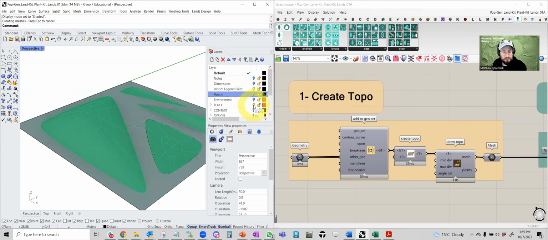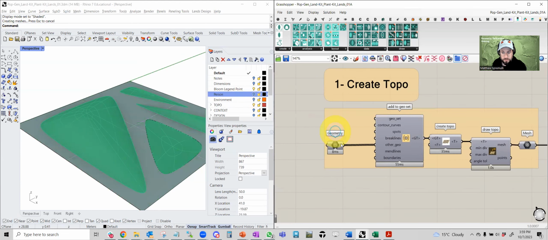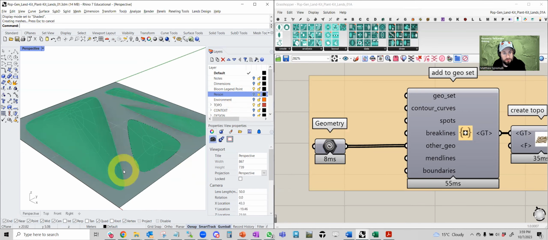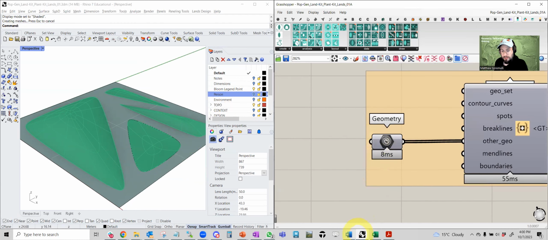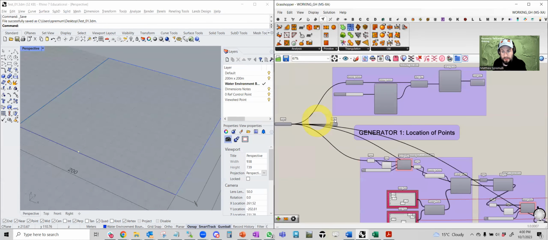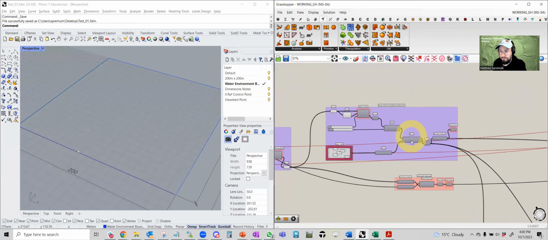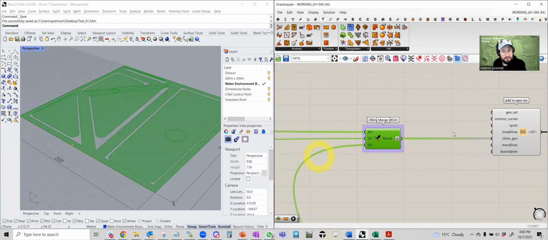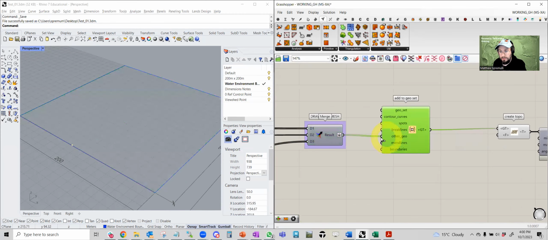So what I did is after drawing these features in Rhino, again, I don't have to draw these in Rhino. I could make them parametric inside of Grasshopper, like the way I did with Coco's file here. So here's Coco's file, Coco and Shushan's file. I have geometry, and I'm feeding it into other geo.